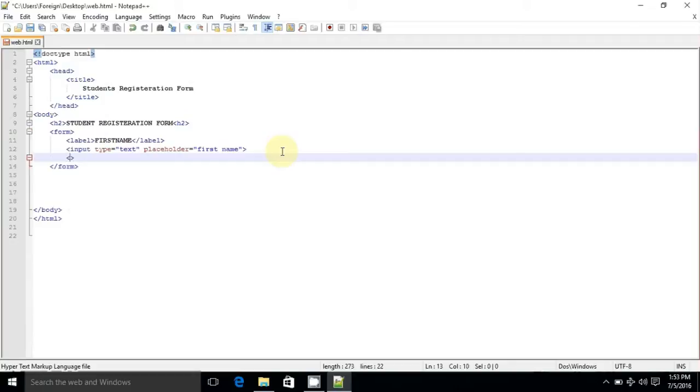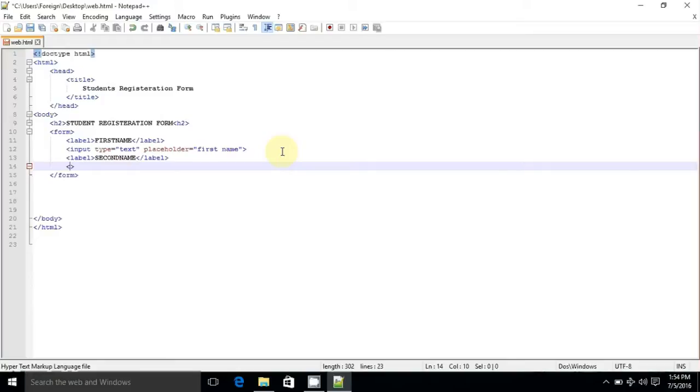Then under it, let's open our label and write second name, then close the label tag. The input type, we say it's text, and the placeholder, we could say second name.